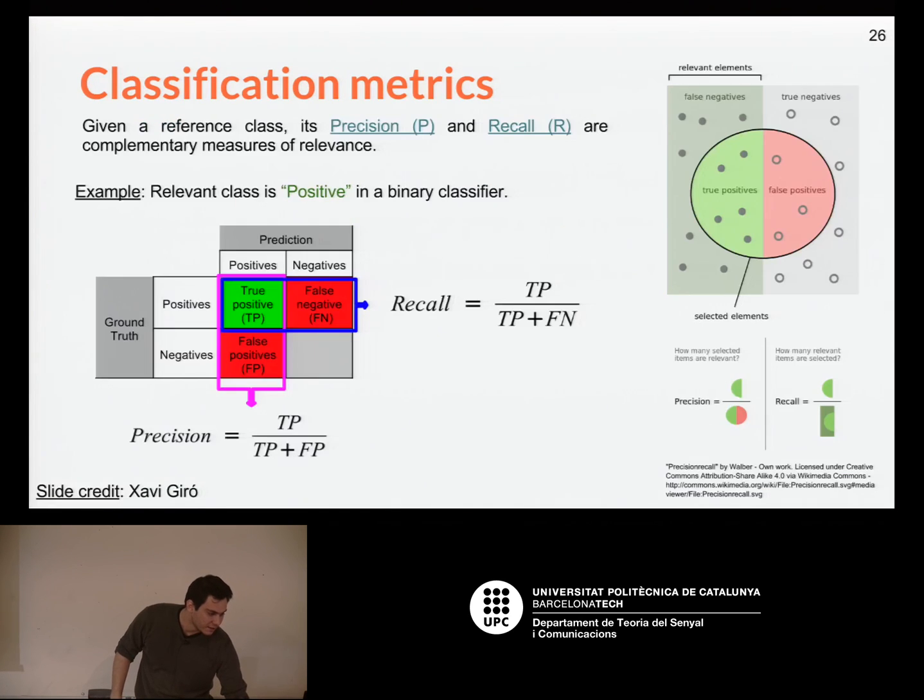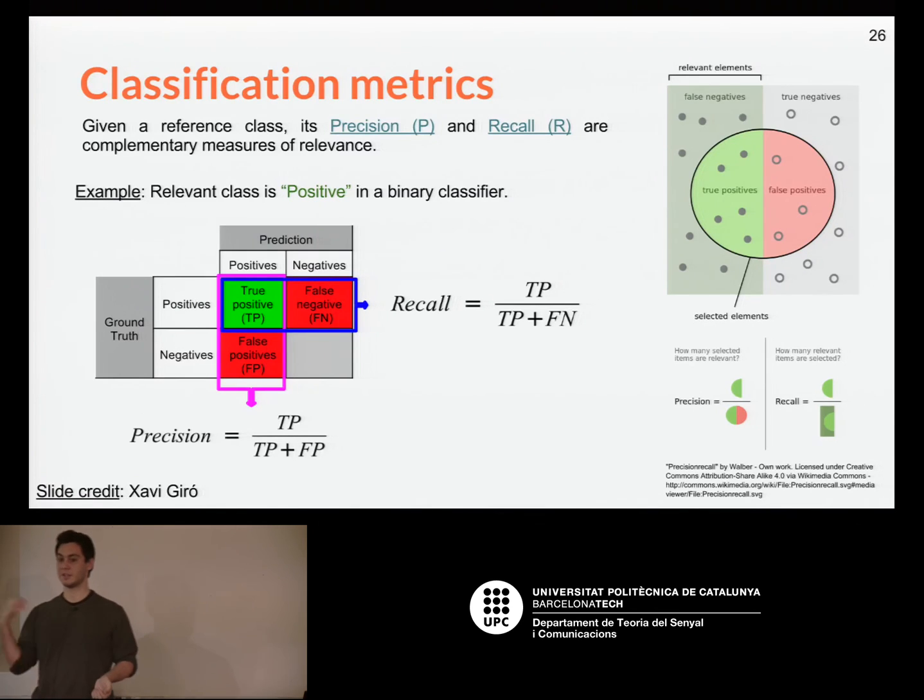And in the binary case, we can have some other sophisticated metrics that take into account not only the correct hits, but the quality of the hits. Because we may have, for instance, a problem of fraud detection. And there we may have little classes of, yeah, it happened, a fraud was there, and a lot of no classes. And this unbalance can be against us in the accuracy measurement.